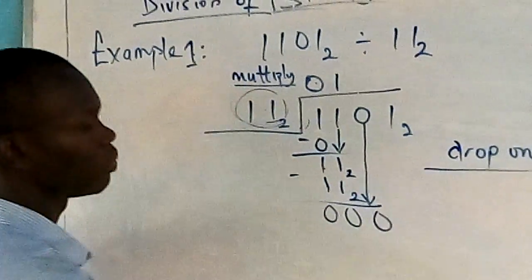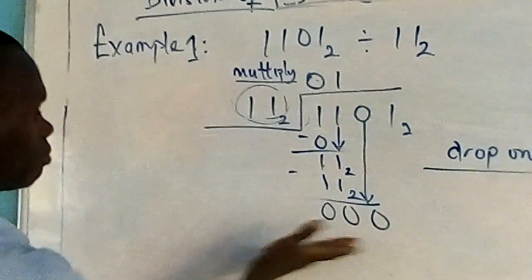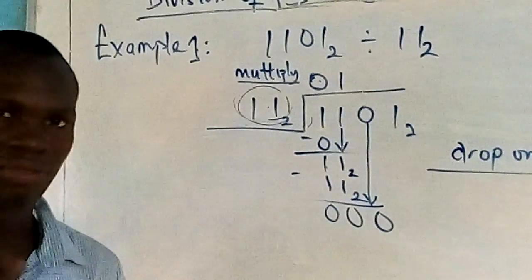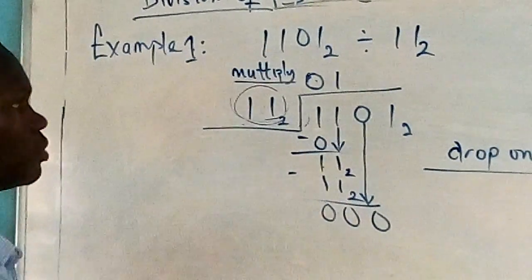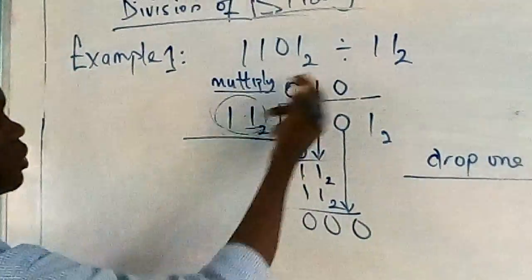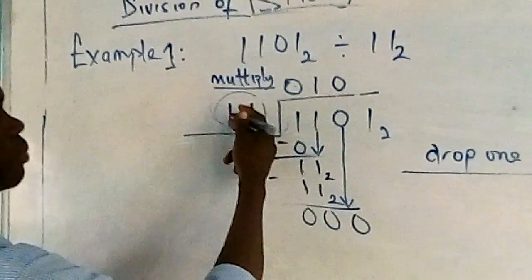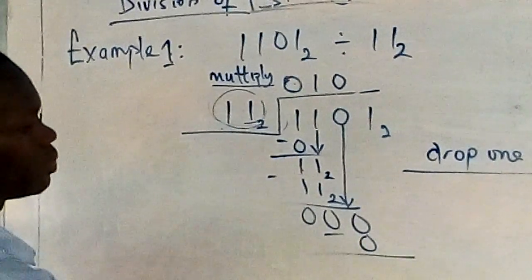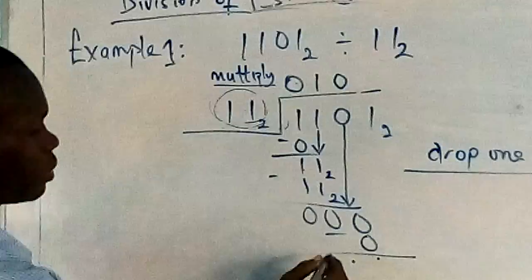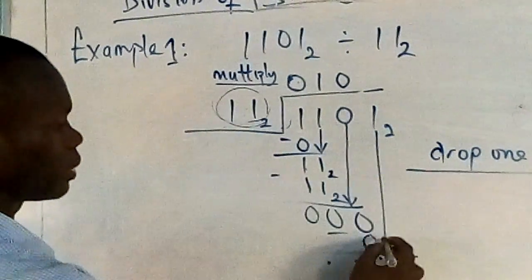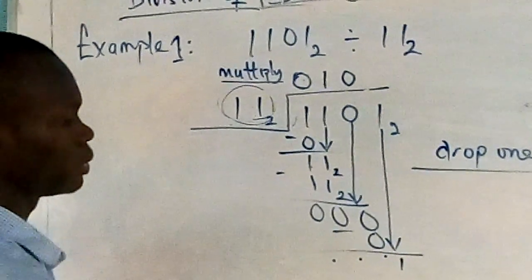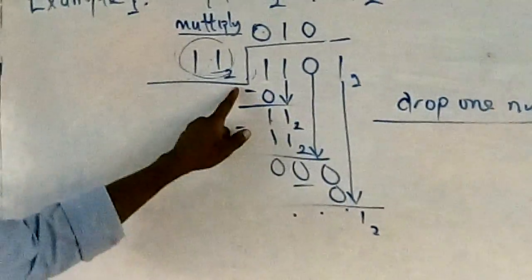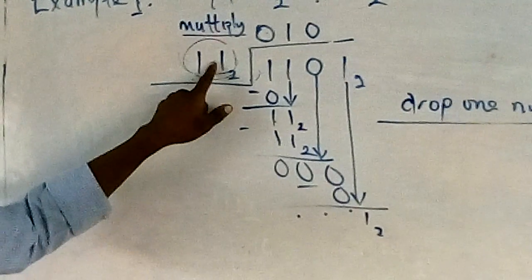And the number we have here is now what? 0. Now 0 divided by 1, 1, which is 11, assuming. And that will give us what? 0. So you write a 0 here and then you multiply 1, 1 by 0. That will give us what? 0. Then when you take away, you have 0 here, you have 0 here, you have 0 here. Then you drop the last number, which is what? 1. Now looking at this one in base 2, 1 divided by 1, 1.